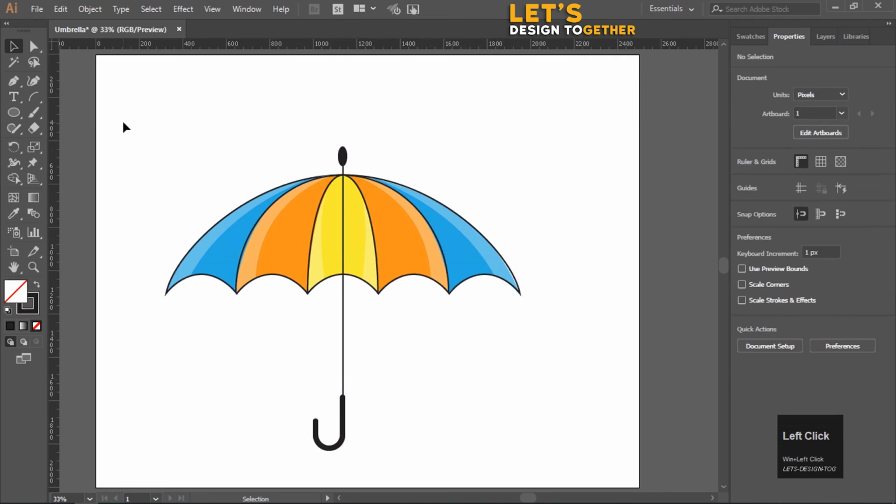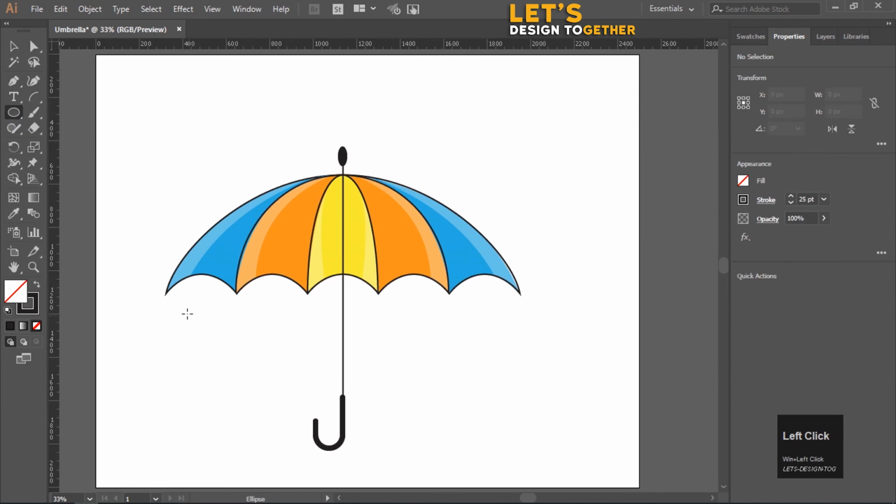Once that is grouped, now what next, let's make a water for that, right. That's a little another design, so let's make it again.